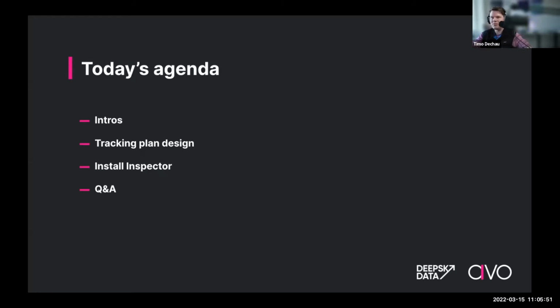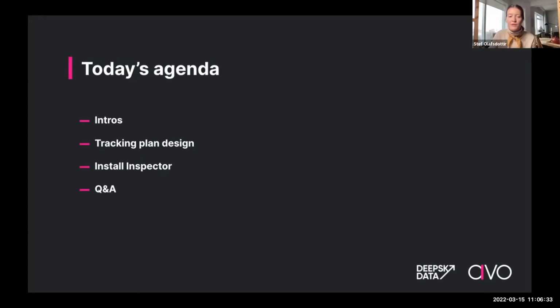And then the third one is even more interesting, because I think that some people might not be aware that it does not stop with just having a tracking plan that everyone can access and can work together on, but it's even going further. Having a plan is cool, but making sure that it's implemented in the right way is even better. And so this is why we look today into Inspector and to really see how you can use Avo to also track if your tracking implementation is right. And as someone who's doing a lot of tracking implementation testing, I can tell you anything that helps there is highly welcome. And so that's where we look into.